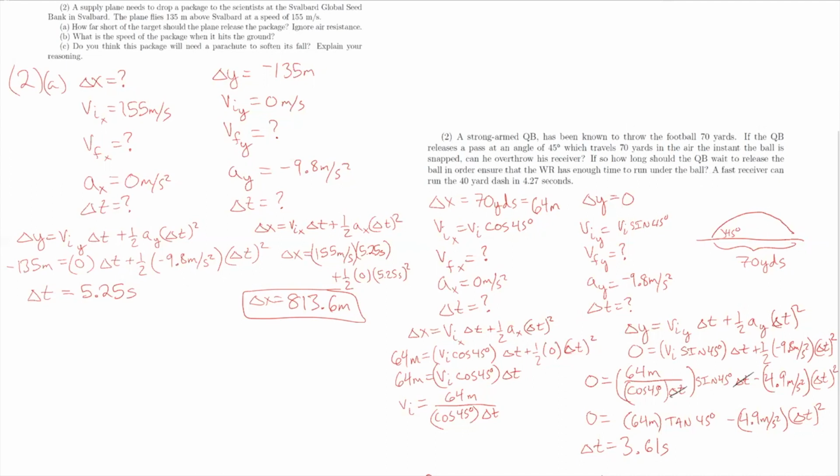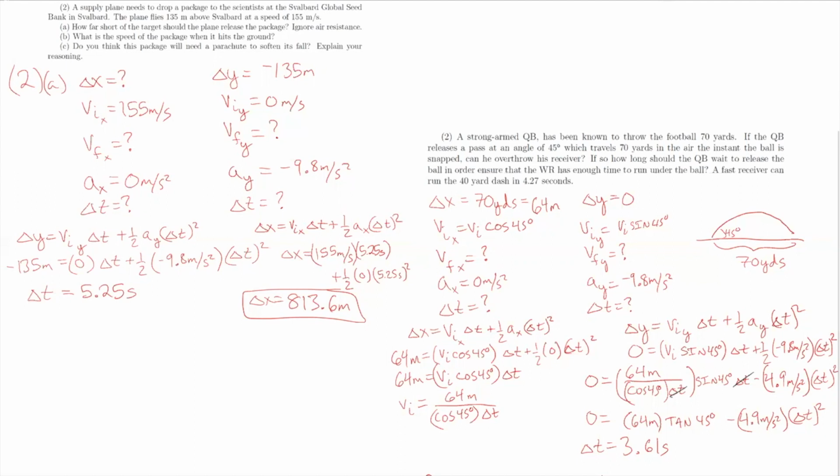In the first problem, we don't know how far it traveled, but we do know the initial velocities, both x and y component. And so with the first problem, we have 3 of the 5 quantities for the y component stuff. And so we can solve for the time directly, which we can then bring over to the x component stuff to find how far the object traveled horizontally.